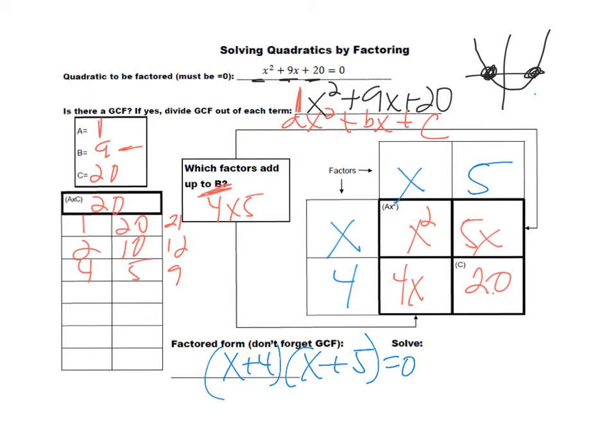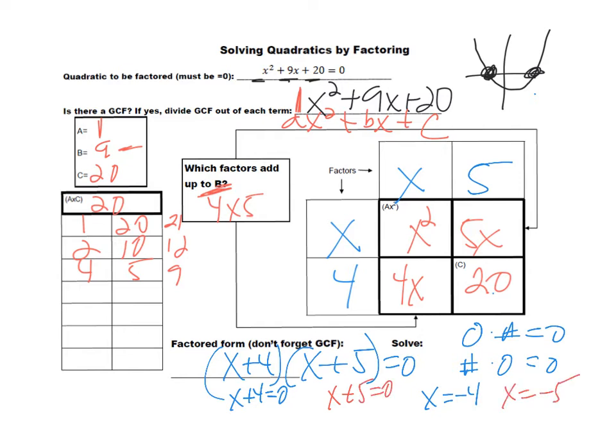Now, remember how I said we're looking for where it crosses the x-axis? We know this is equal to 0. So here's the trick. This actually has a property. This is called the zero product property. I know that 0 times a number equals 0, and a number times 0 will also equal 0. So I'm going to ask myself, when does x plus 4 equal 0? Well, if you subtract 4, doesn't x equal negative 4? And how about this other one? When does x plus 5 equal 0? Well, isn't that when x equals negative 5?